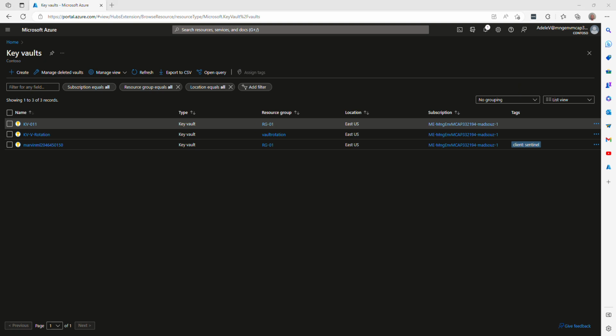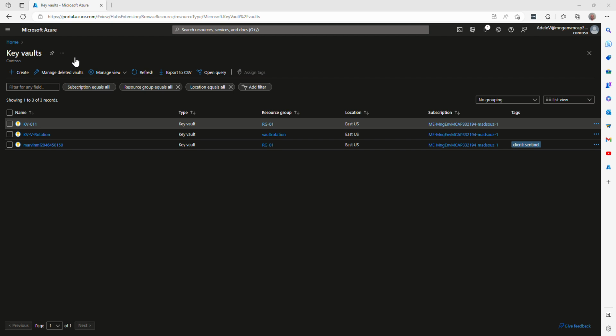So in this video, we're going to look at integrating Postman. Postman is an API platform, and it's usually used by developers for testing and creating APIs. We have the Microsoft Graph API, and we'll look at that in a little bit. But today I wanted to look at KeyVault access.